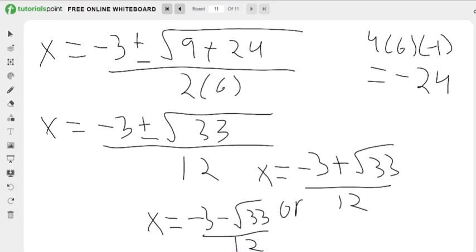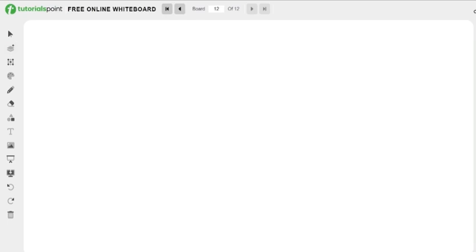Now let's do another example. The next example that I have is 5x squared plus 7x minus 2 is equal to 0. Once again, this time I'm not going to write the formula because I'm assuming that you either memorized the formula or we've looked at it a bunch of times at this point, so it should be fresh in your mind so you can see how much you can recall on your own.